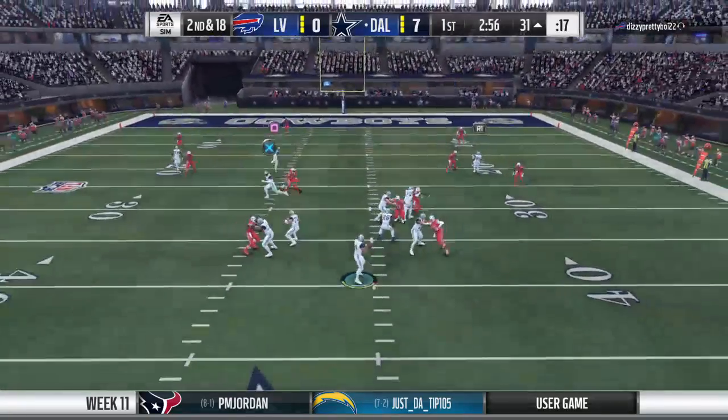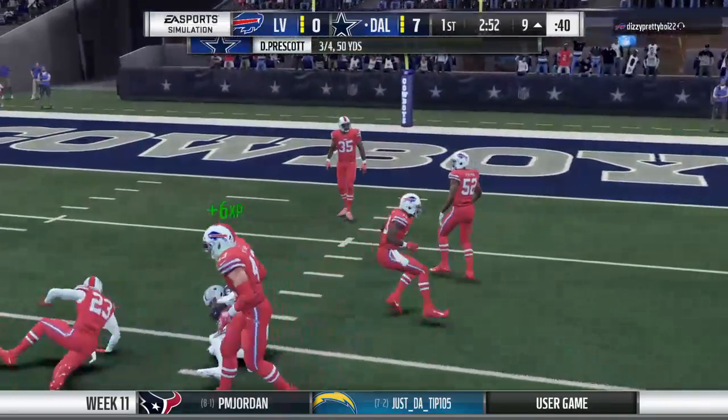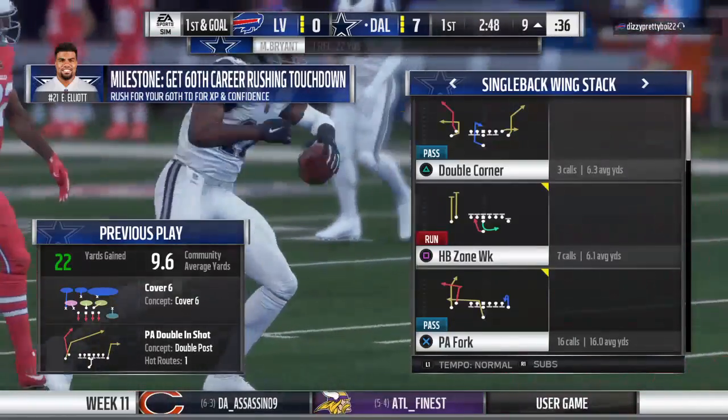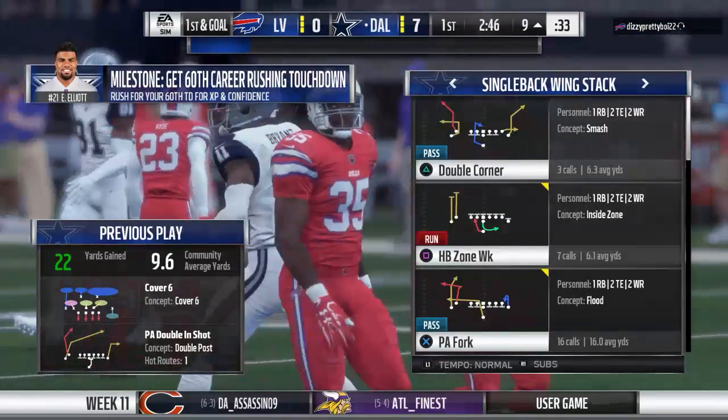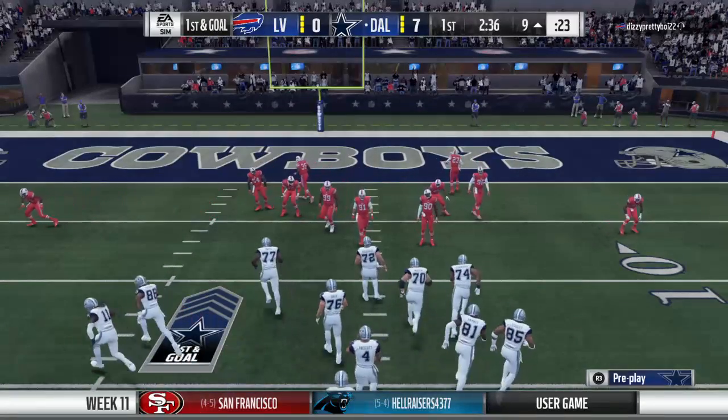Play fake. Here's Prescott. This will be caught inside the 10. And he carries this one all the way down to the 9. A good pickup there of 22. So after that big gain, let's see what else the offense has up its sleeve.